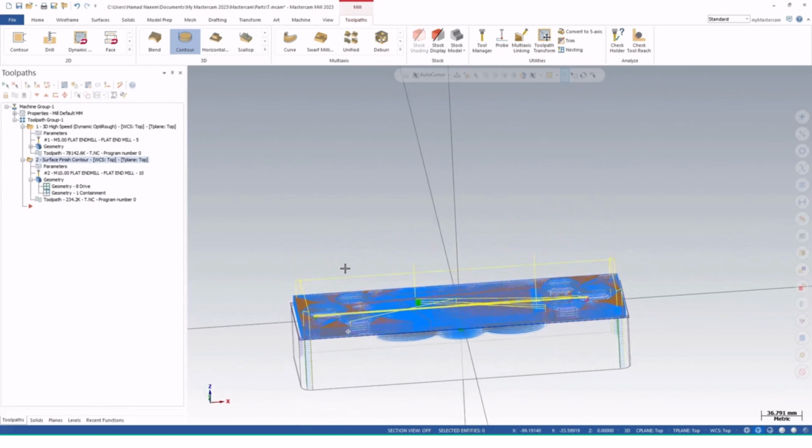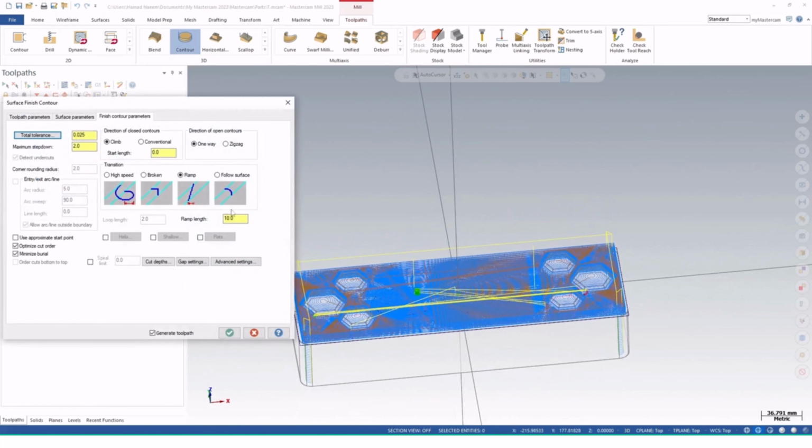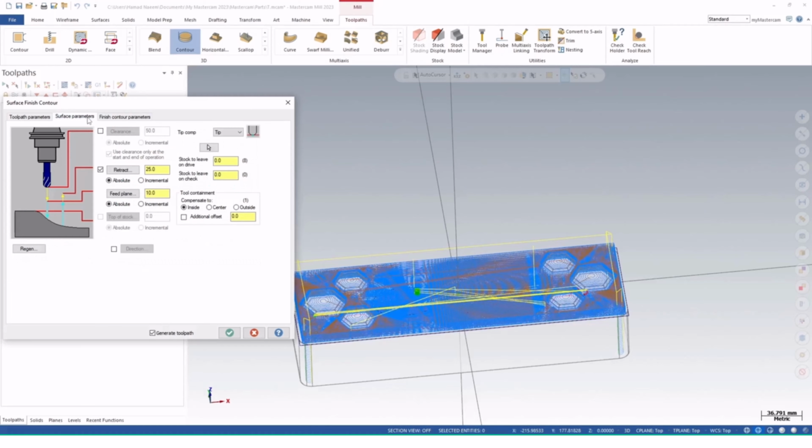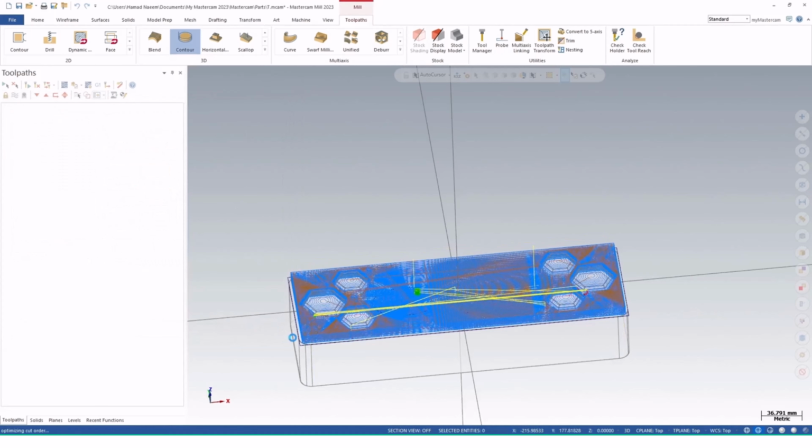Check the parameters, because the surface parameter should be outside. Keep checking optimize cutting order. Let's see what happened.